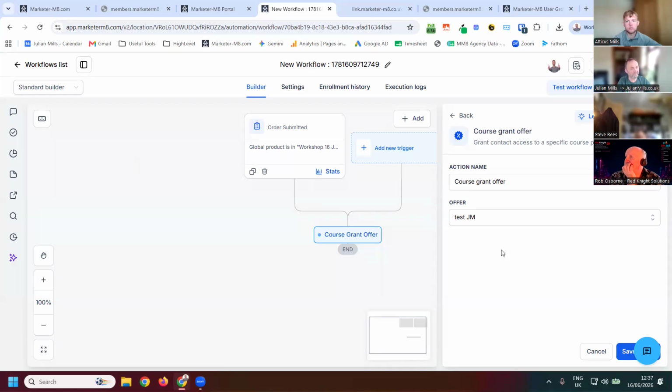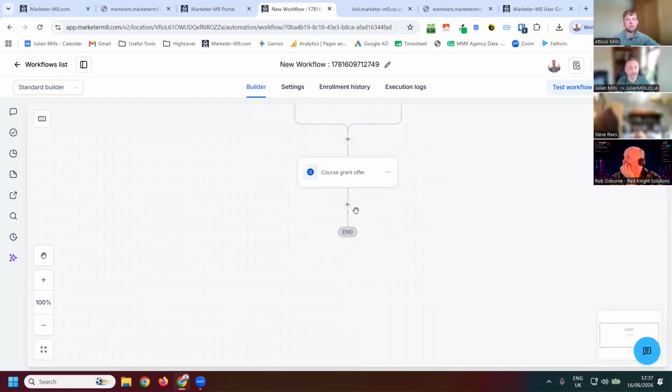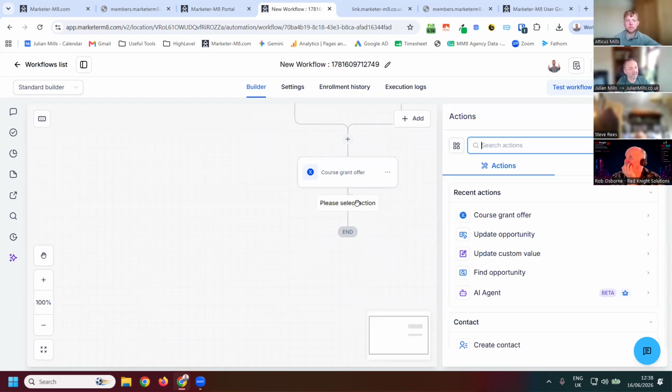So you grant them access to the course, they'll get the default emails inviting them to set up their password. Just save that there like that. And then you can trigger all the automation you want after that. Send them reminder emails, sell them upsell emails. The automation just takes off.